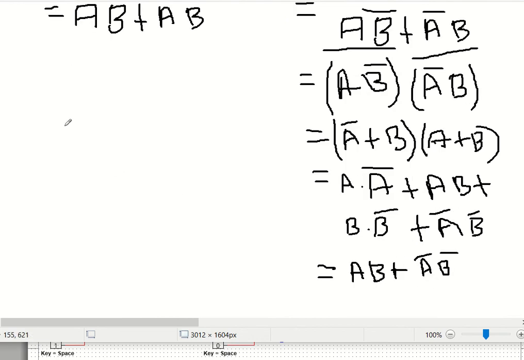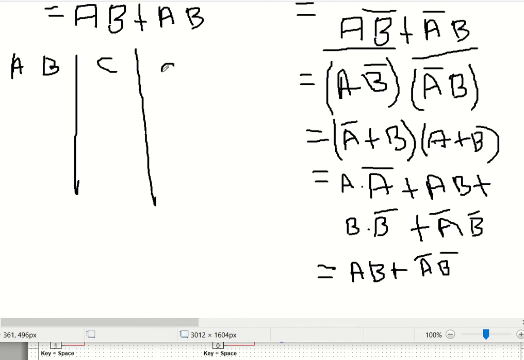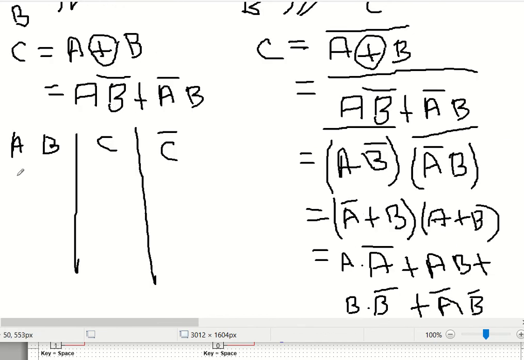So you can try to make the truth table for XOR and XNOR now. AB is our input side, output is C for XOR, and for XNOR it is C bar. If you place the combinations here, they would be 0 0, 0 1, 1 0, and 1 1.